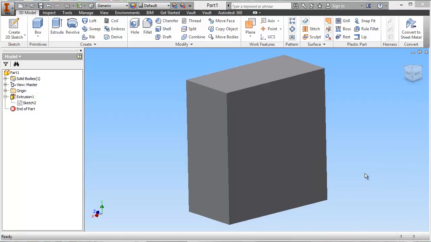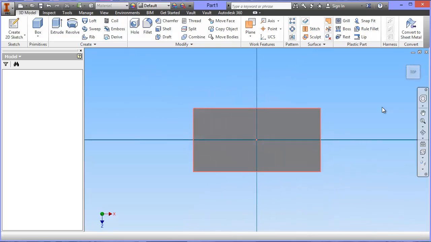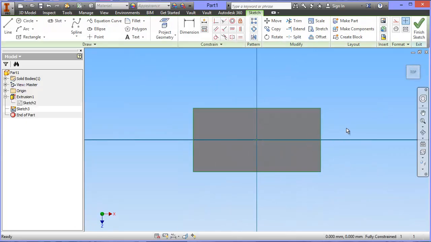Okay, so the next thing I might want to do is add my nozzle on the top, the bit that's got the screw thread on that pours the liquid out, pours the perfume out. So to do that, I'm going to click on this top surface, and I'm going to go for this one that says new sketch or create sketch. That's saying basically create a sketch on that surface. So I'm on the top surface, that's where I want it to be.